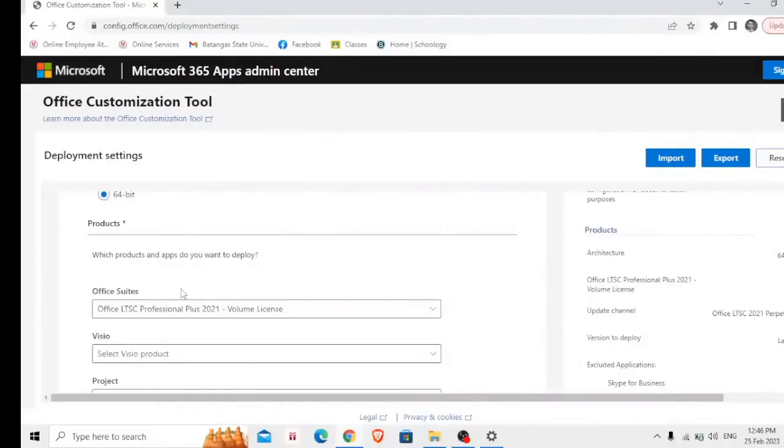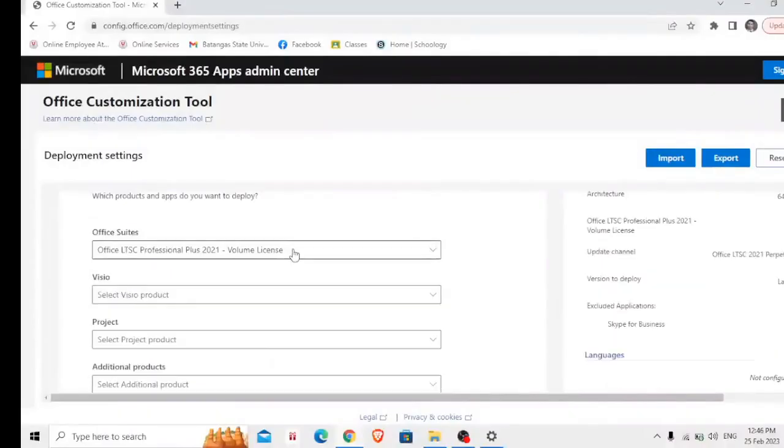It's actually designed for Windows 10, and it is said to be a perpetual version of Microsoft Office, meaning it does not need a product key or activation key in order for that software to work. Alright, so that's it.